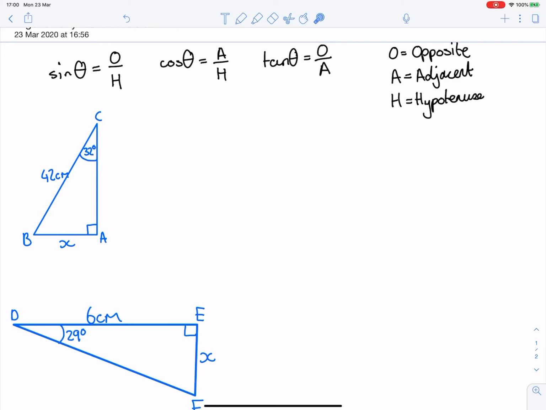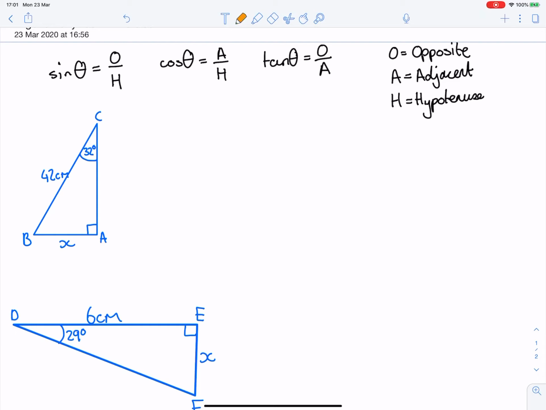What you've got to do now is actually find out the length of the missing side. So if we've got X labelled, for example on BA here, we've actually got to work out how long that will be. To start with, you just do exactly the same thing that we did on Thursday. You label the sides that have got the information on. So A to C, this side's got no X and no number. We don't care about this at all. So label the two sides that have got information on.